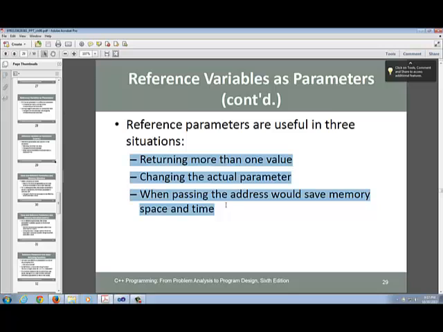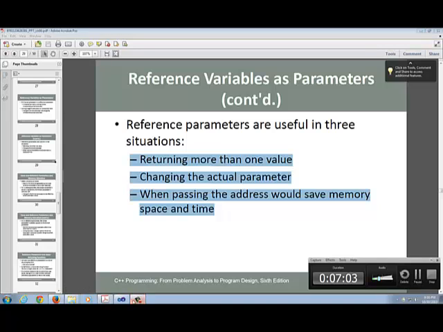That's a nice thing, for instance, when we get into arrays. Changing the actual parameter: where's the actual parameter? It could be in int main, it could be in the actual function body. The third bullet is passing an address, which saves memory. Again, this is all about memory management. This is what we're talking about. All right. Let me stop right here.